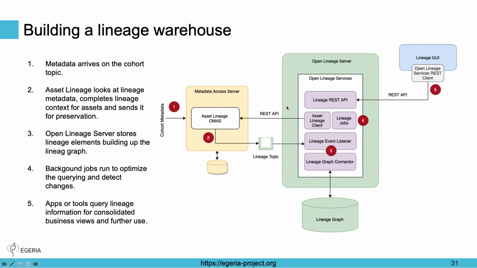What happens afterwards is that there is a dedicated governance server on the receiving side that in turn listens to a variety of those lineage events, the small pieces or elements for lineage. Then, through a technology connector for graph optimized stores, it persists them. So far in our efforts, we implemented one technology connector, primarily using a graph technology well known to us by now, Janus Graph, and built up a graph store based on those events.